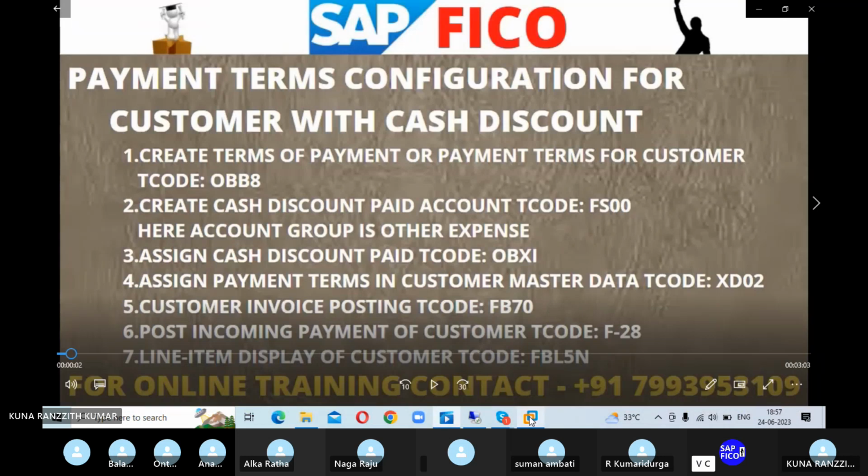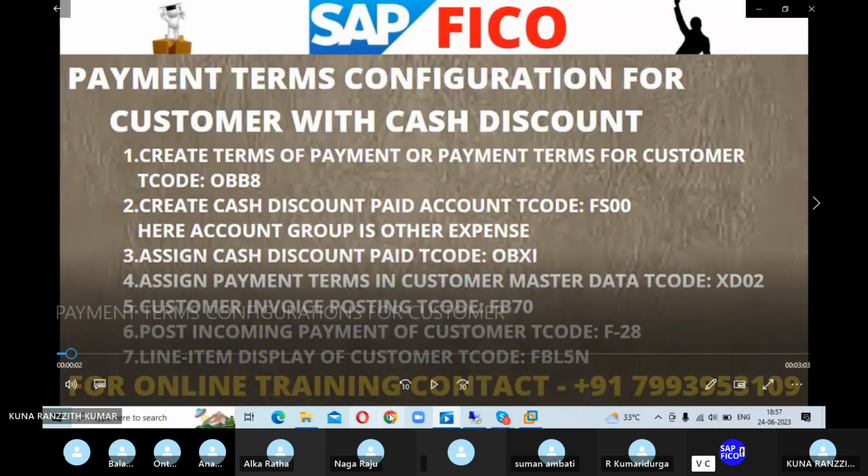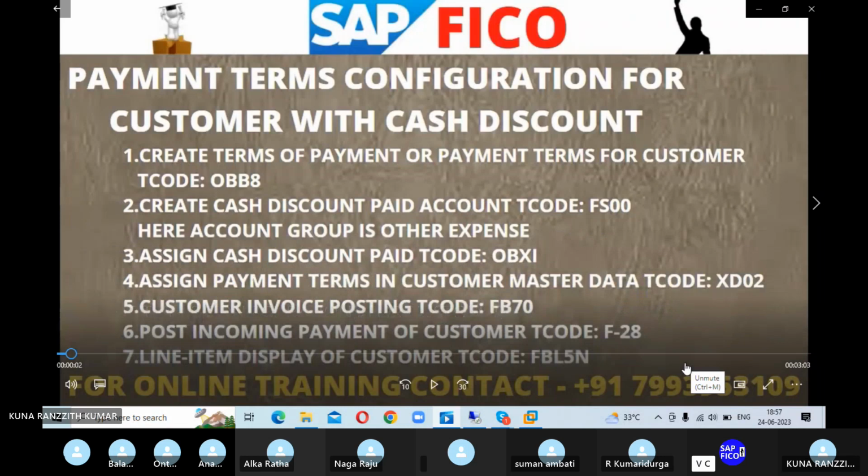Create the cash discount paid account using transaction code FS00. Here the account group is other expenses. When you give cash discounts to the particular customer, that is your expense, right? Even if it is not an expense, you just need to have the report for the particular month and year.